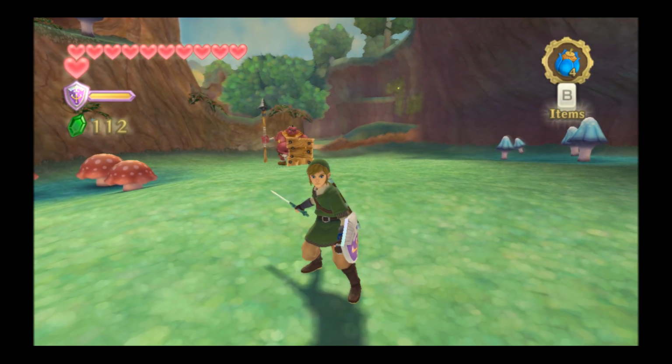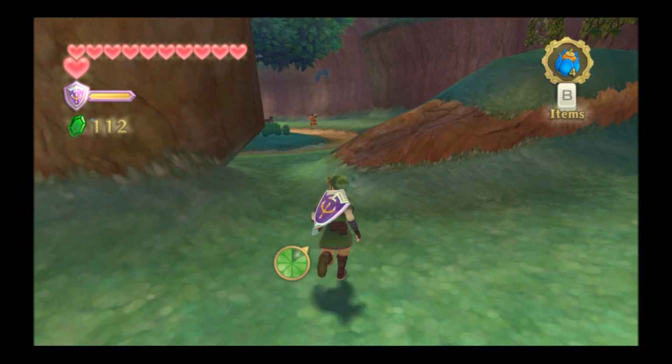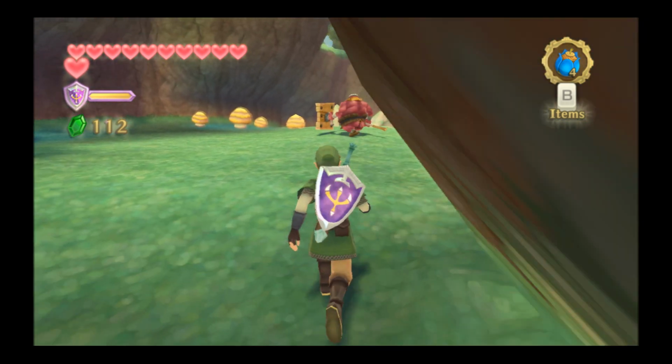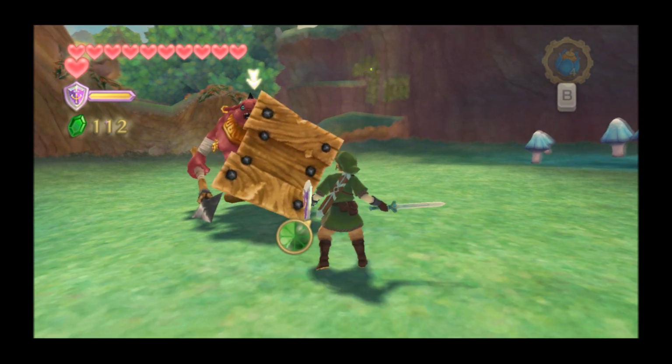Probably the easiest way is to actually shield bash them. I'm going to show you one cool way though. You can run up them. Oh, okay. I thought you could. Yeah, I know you can. Maybe he has to. Okay. Alright, forget the running. You can do it, believe me.